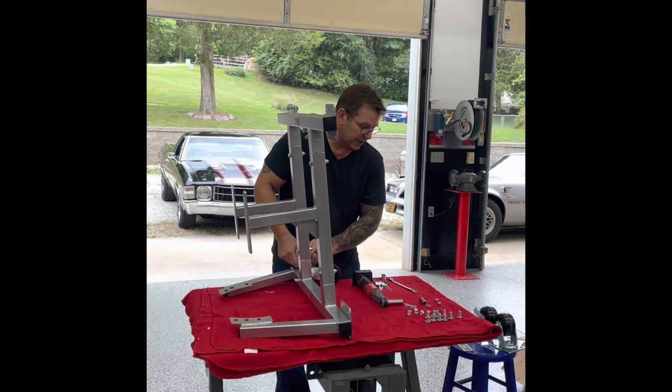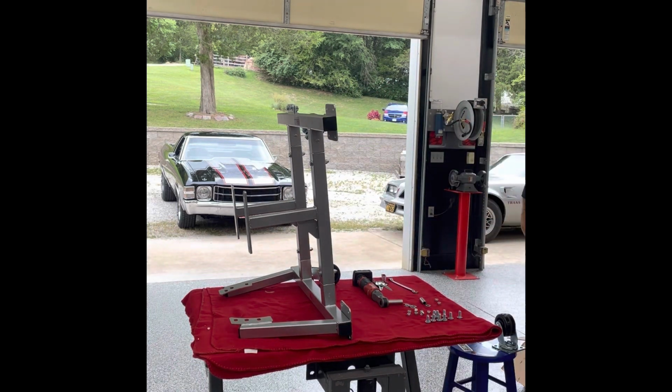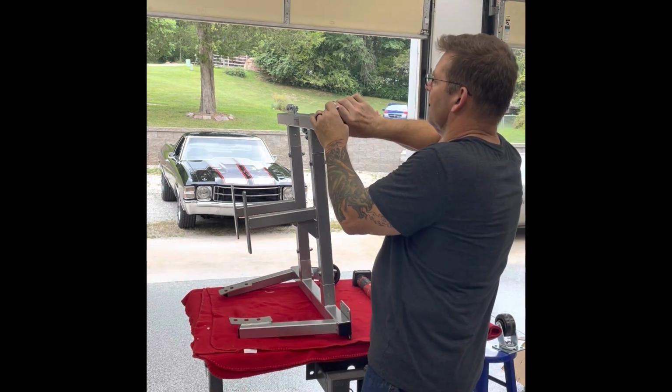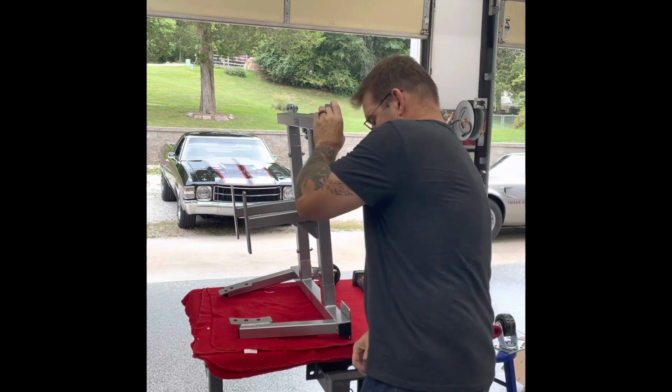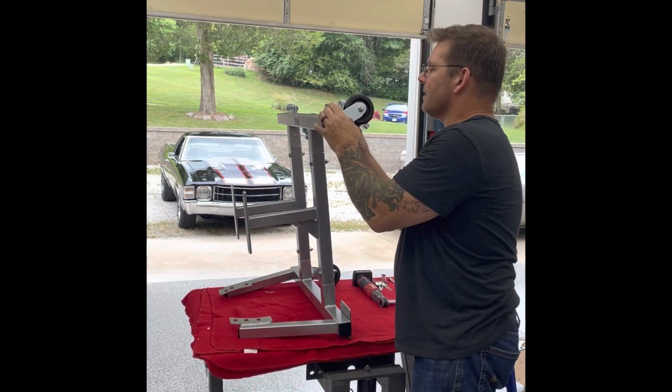The other thing too is I called Rich because before I started putting it together, I wanted to talk to him a little bit about some of his, those are heavy too, some of his processes.